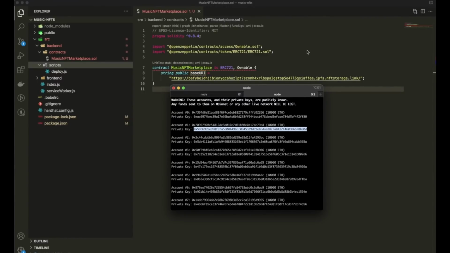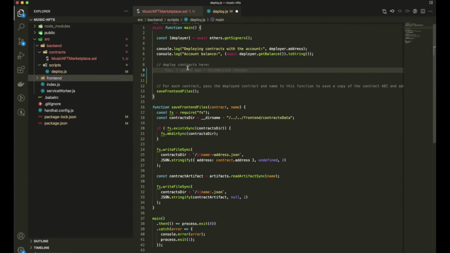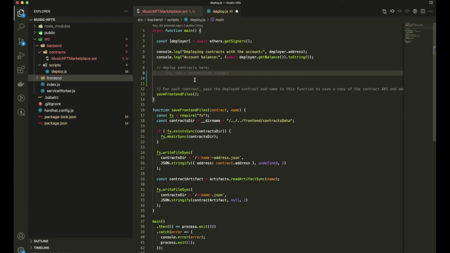Alrighty, now that we have our local development blockchain up and running, let's go ahead and open up this deploy script and then add the code we need to it in order to deploy the MusicNFT marketplace. All right, now let's write the code that will actually deploy the MusicNFT marketplace contract to the blockchain.